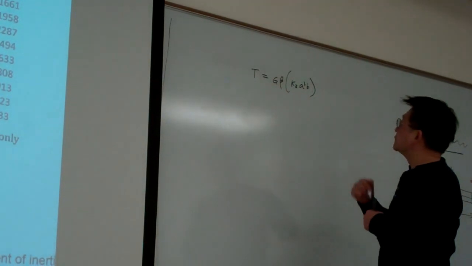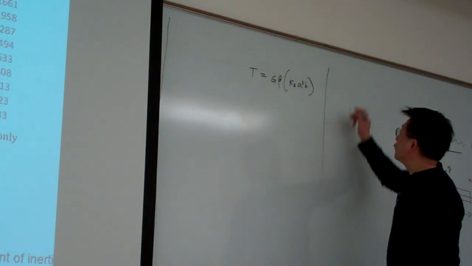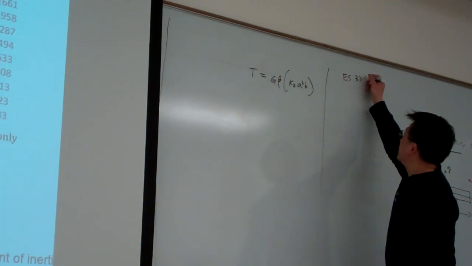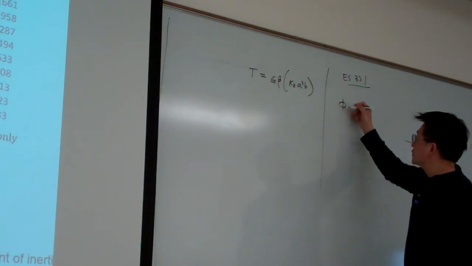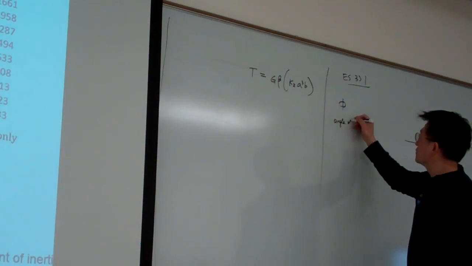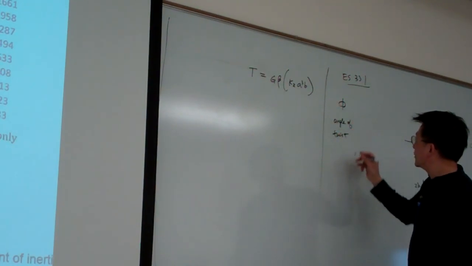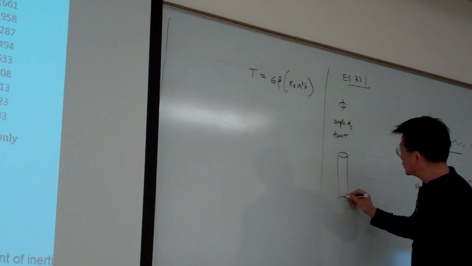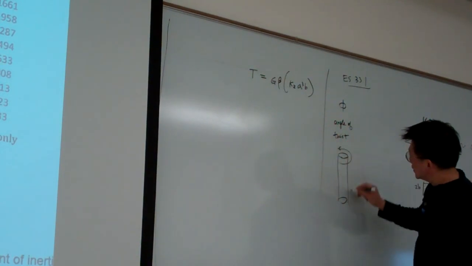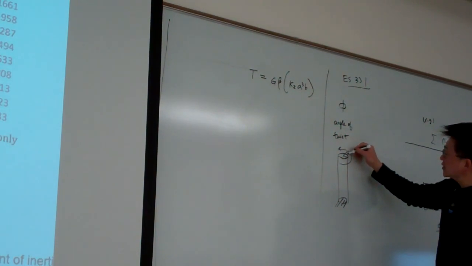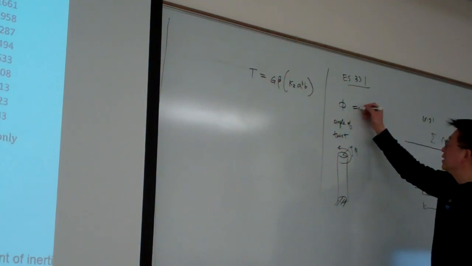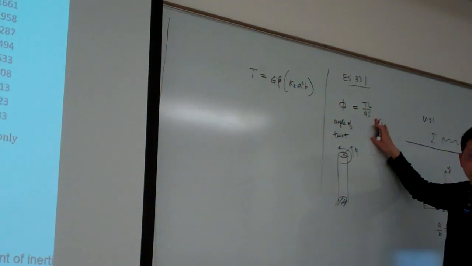So for this case, compared to our ES331, that is fundamental mechanics material, we have learned the angle of twist. So basically that is this. We have a shaft, and under this kind of torsion, if we fix the bottom here, the angle of twist is the angle twisted at the top surface here. That is called the angle of twist. It's TL over GJ. Okay, that is the formula we know.